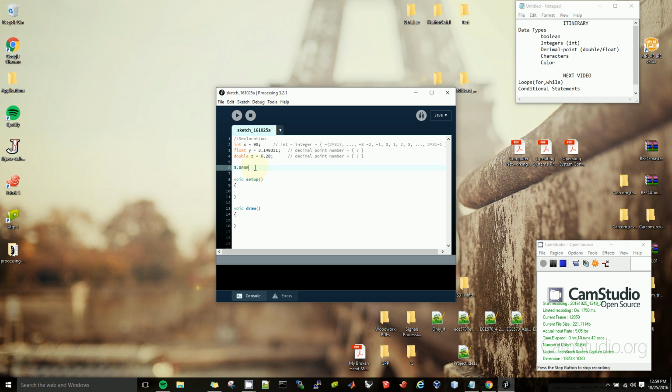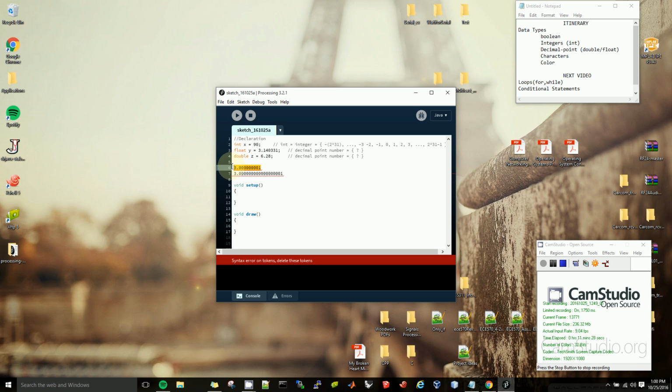So where the float type might be precise up to, in this case, the 9th place, a double, I don't know exactly how much more precise it is, but it is at least twice as precise as a float, so it's more precise in terms of the lowest decimal point that it can represent.